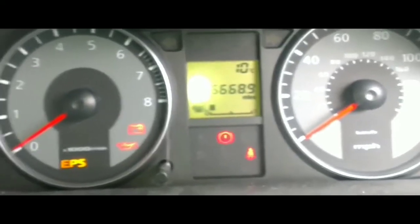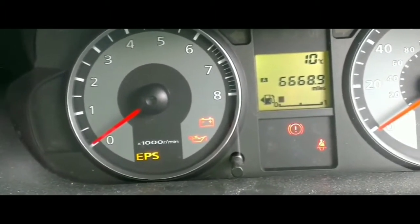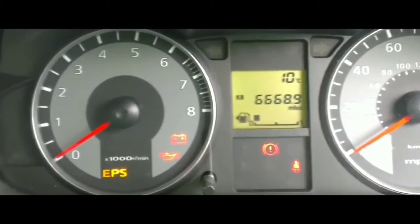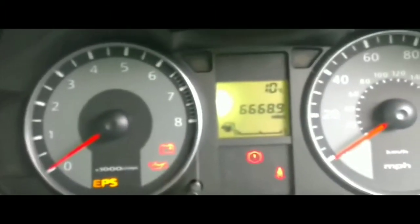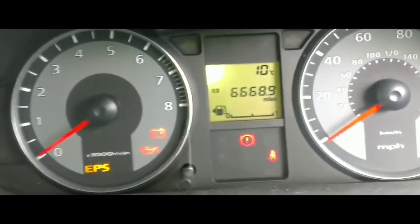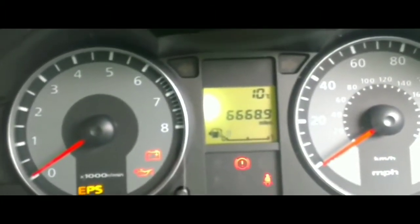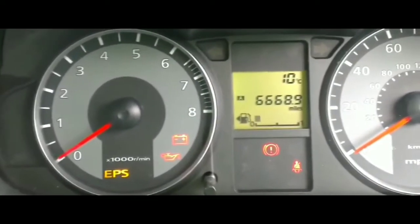I actually turned on the headlights — it's sunny out but I can see the headlights are pretty strong. The radio is good, the blow motor works, lights on the dash work, headlights work. I don't think it's the battery, so I'm not going to walk into Walmart and buy one. It's like 45 bucks but I don't think that's the issue — the battery I have was from last year and everything in the car is working fine.